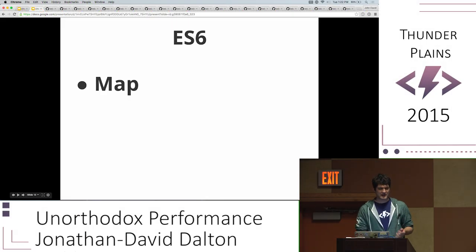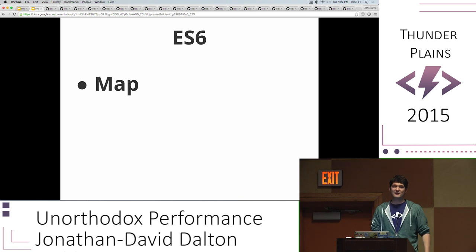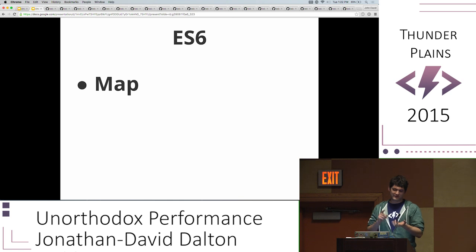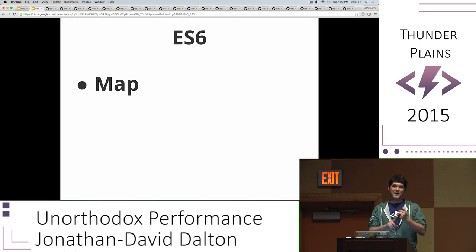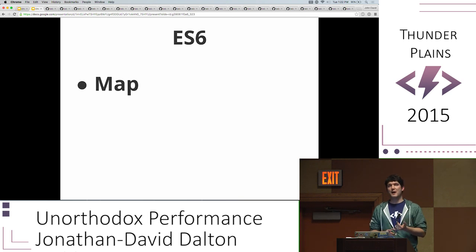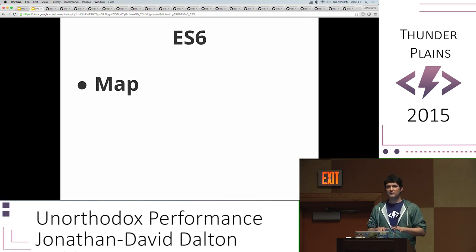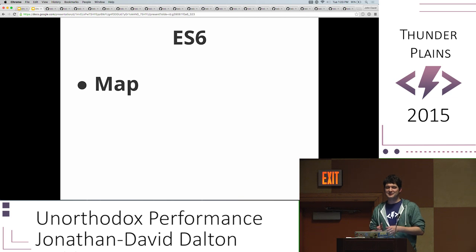Now ES6. Some ES5 methods aren't great for performance, but ES6 has some methods that are really great: Map, Set, WeakMap. I'm going to step through Map, Set, and WeakMap in code examples to show how you can leverage them for better performance. They have tricky areas, but if you navigate to a narrow subset of their functionality, you can get some really good perf wins. On the negative side: `Object.assign` — I pushed for it to be fast in Chakra. I was the perf PM before moving to the apps and frameworks team on Edge for Chakra, the JavaScript engine in Edge. But that's not the case across all engines, and you shouldn't program for just one environment.